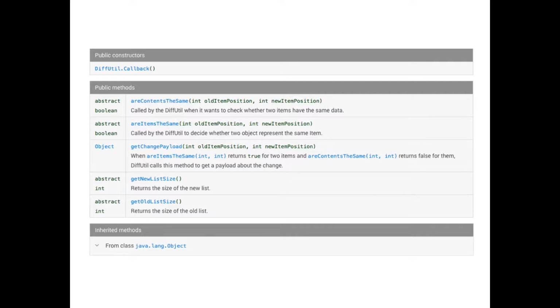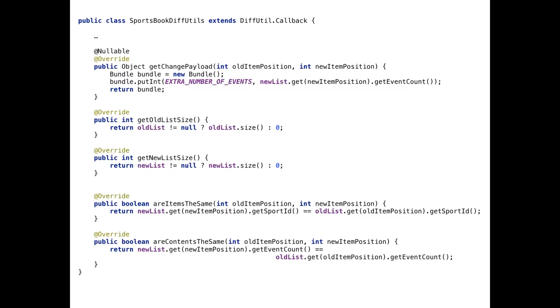If the items are the same, then the are contents the same method is called, which checks if the content of the two items is the same, and if it is not, then get change payload is called, where you have to provide all the updates which are necessary to transform the first item into the second one. This looks a little bit complicated when I explain it, but it's really, really simple. So let's take a look at some simple code examples.